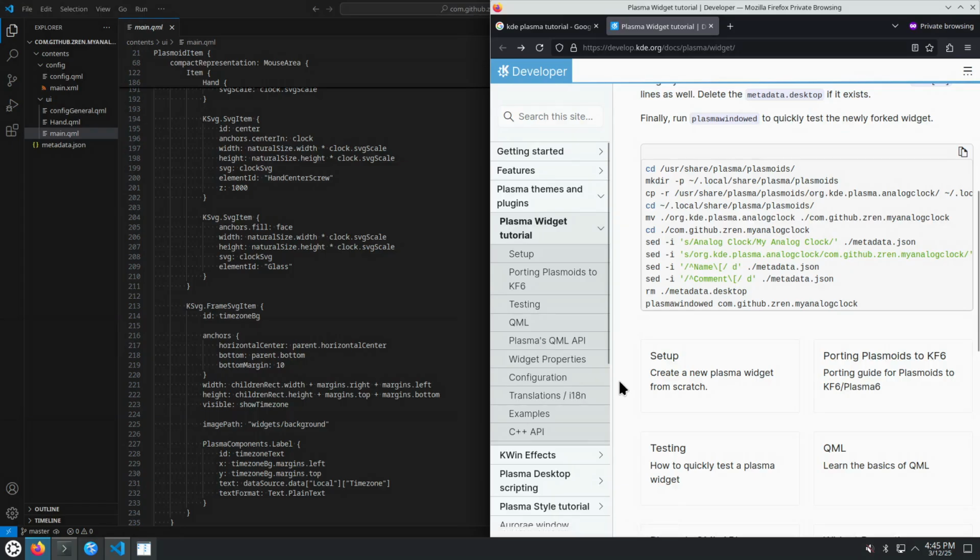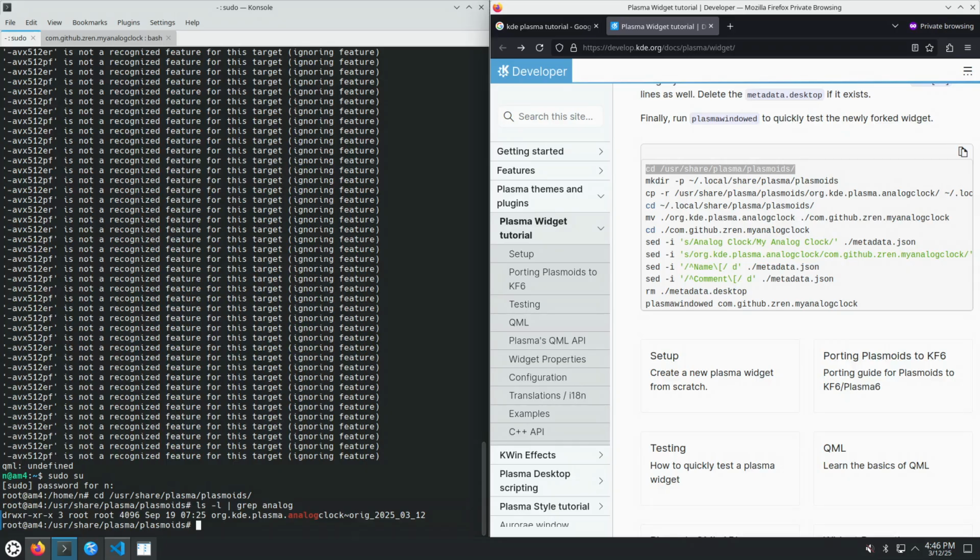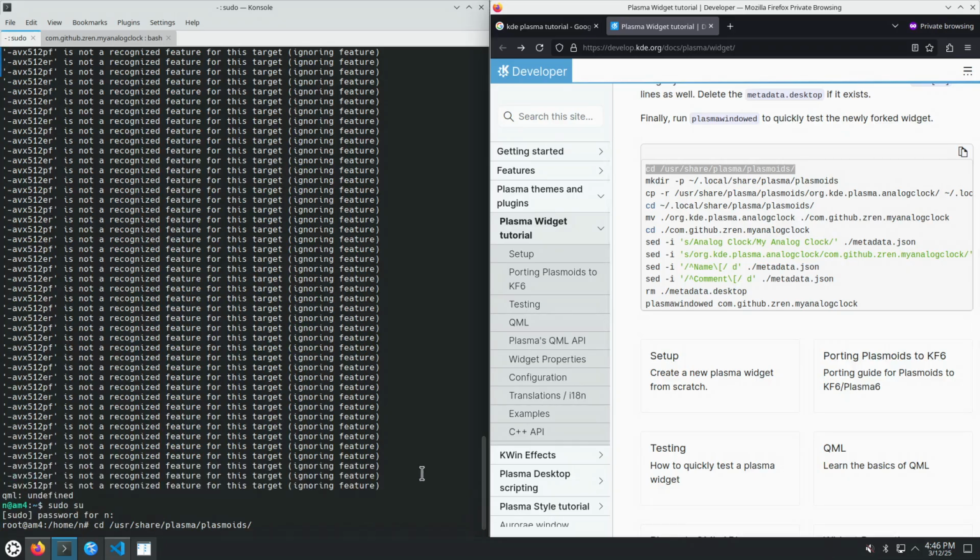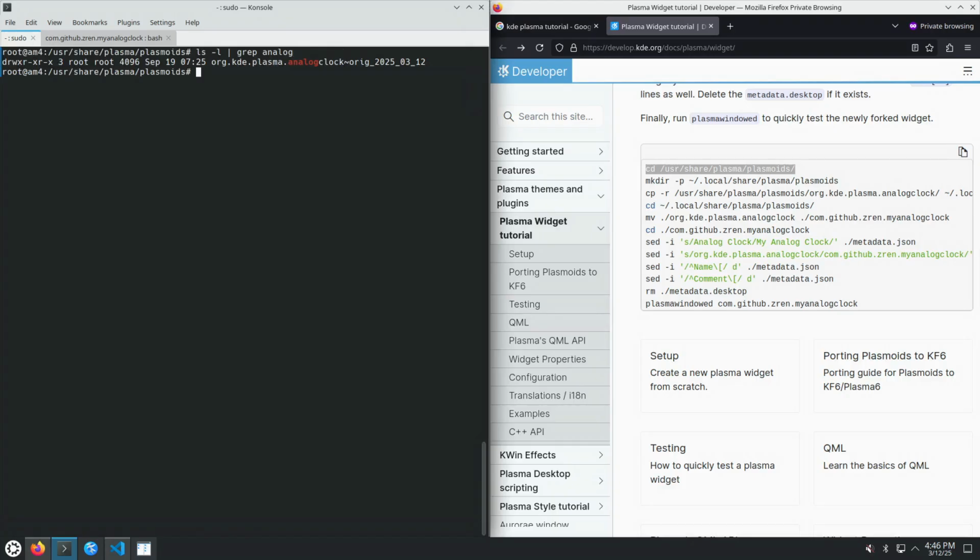Next up, we want to make sure that the Plasmoid analog clock in /usr exists. So the analog clock does not exist anymore. There's just a backup of it.